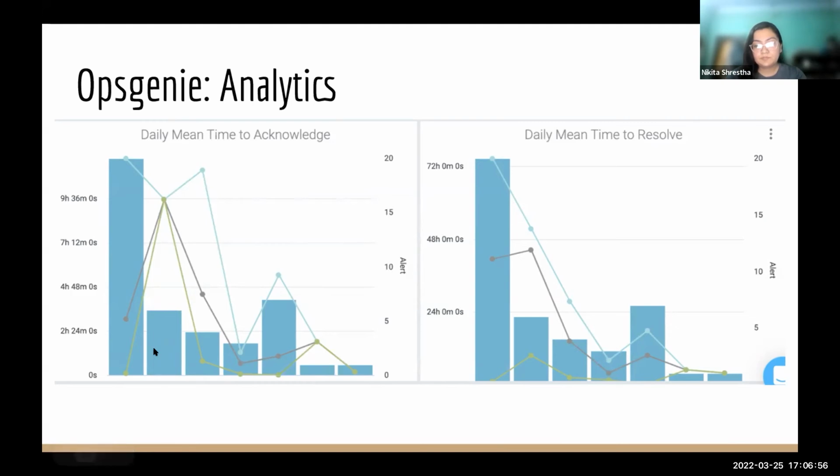On March 22nd, the average mean time to acknowledge an issue was almost 9 hours 36 minutes for P1 priority. Similarly, the chart on the right shows the mean time taken to resolve any particular issue. So these are some of the various analytics charts that Opsgenie provides us, and it's very helpful for us to analyze from this data as well.